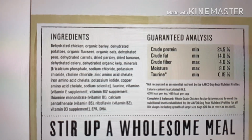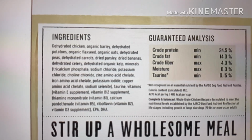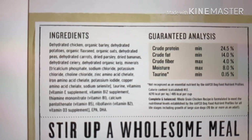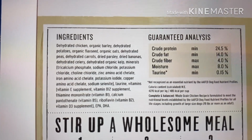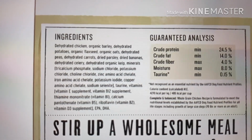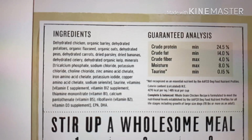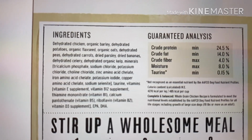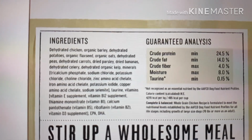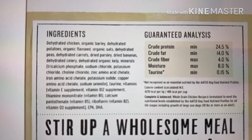Dehydrated carrots are good, parsley's good, banana's good, celery, kelp, minerals, all of those are good. As you can see, because there are peas in the food, they're adding taurine, which a lot of companies are doing now. Basically, they're just trying to cover their butt because even they don't know if it's bad or not. So that's what we've got there.